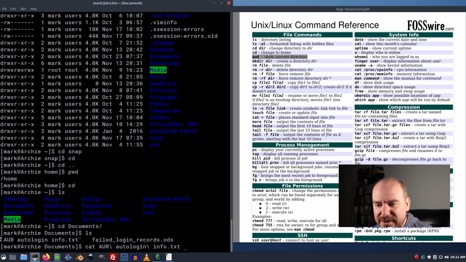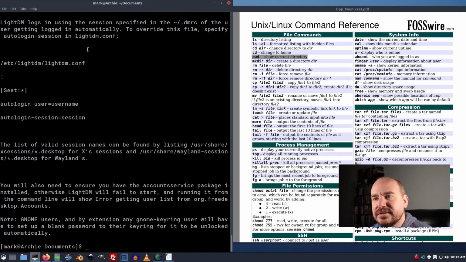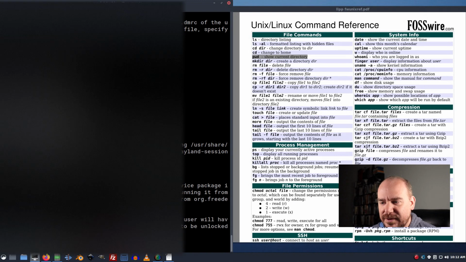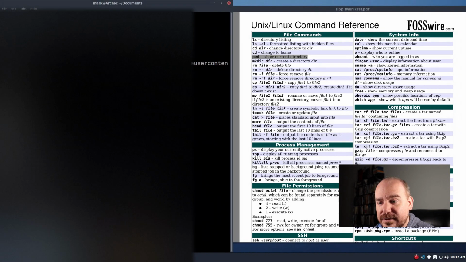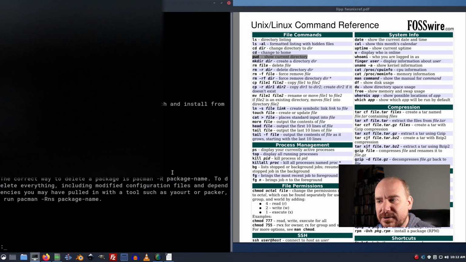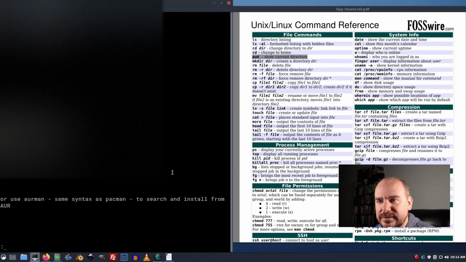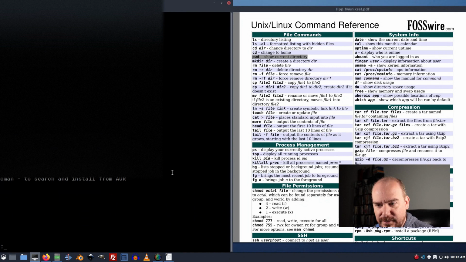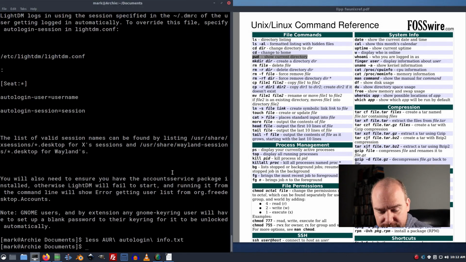Also, you could surround it with quotes. Don't worry about that. Just tab complete what you want and it'll get there. cat space the file name will show what's in the file. Also, less space the file name. That will show a version of the file that you can use up and down arrows to navigate. From there, q to quit.